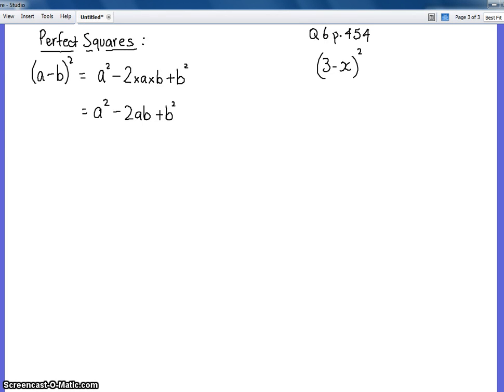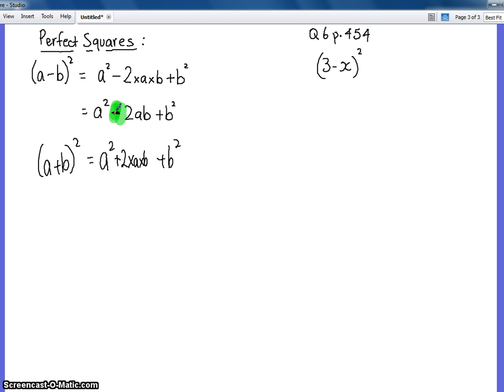Okay, so what we're relying on is using this rule. Just as we had with (a plus b) squared, we squared the first number, we squared the last number, we added 2 and then times it by both numbers, okay? We do the same. What's the only difference here? The minus sign, okay? The only difference comes in there, alright?